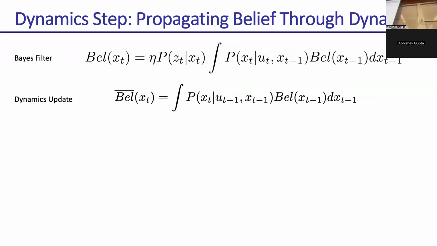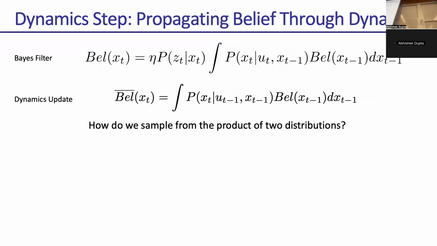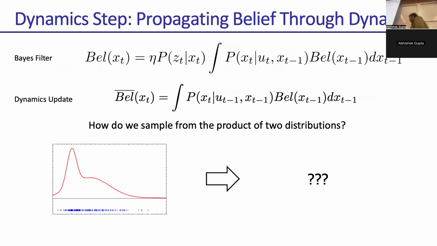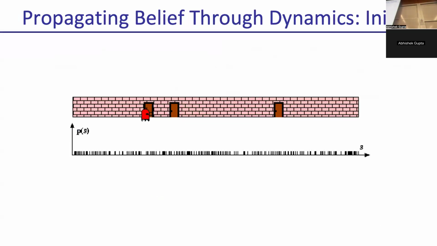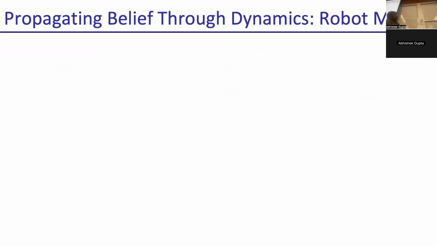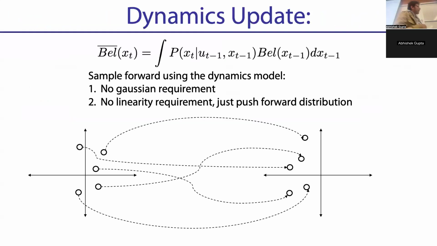But let's start by thinking about the motion step. Say you have belief at x_{t-1}, and you want to propagate it to the belief bar at x_t. The belief bar is when you integrate the latest action, but not the latest measurement. The only difference from everything we've talked about so far is this integral rather than the sum. So the dynamics step, the motion step in a particle filter, is really easy. What we're actually going to do is something really simple. Let me fast forward and then I'll come back.